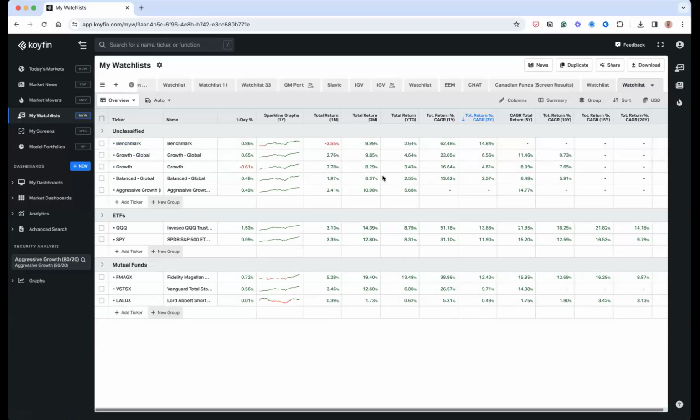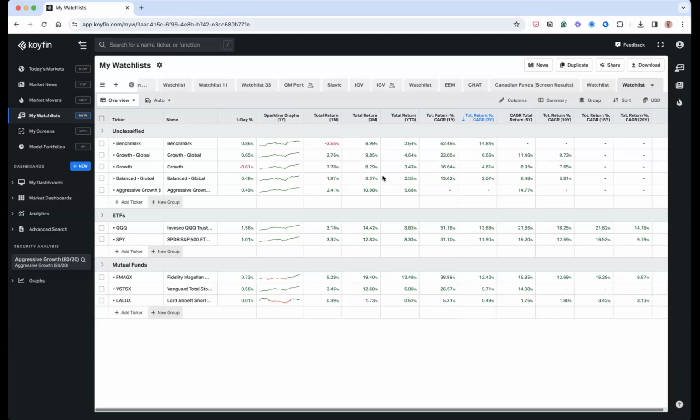So I'm just going to read this question out loud. Regarding currency selection, it is common for Canadian investors to hold both CAD and US dollar securities in a portfolio, but want to see their performance in Canadian dollar terms. Does the Koyfin model portfolio tool account for the currency impact on foreign currency holdings in a portfolio, or simply report the local return on all local securities?